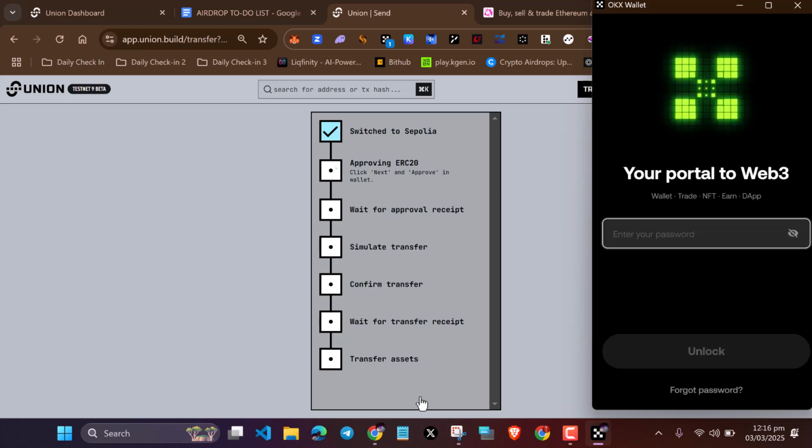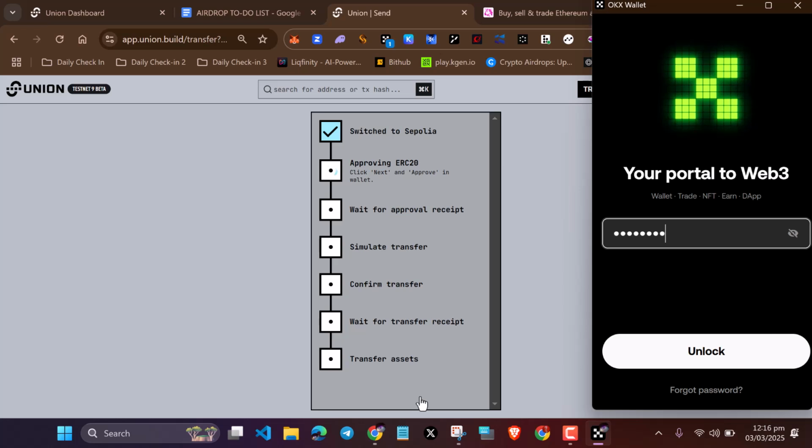If you don't get anything, you can just leave a comment below. If you face any issue, you can just leave a comment below. I'll help you. If you're on a mobile phone, just go ahead and use the Keplr wallet and download the MetaMask app. You are going to be able to use it. There's a browser feature in the Keplr wallet. You can just go ahead and do all these transactions.